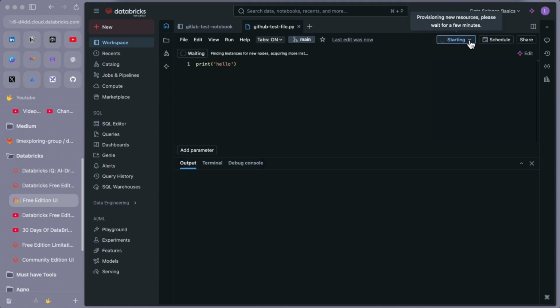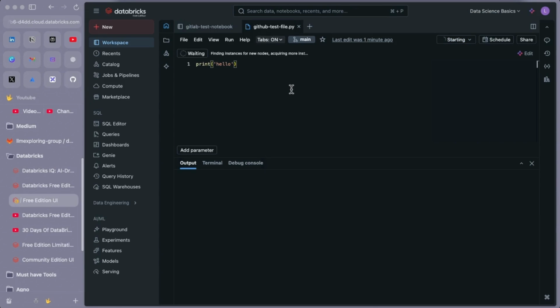It is taking some time to start the cluster, but this is serverless cluster, so it will not take that much of the time or compute, hopefully. I could have just saved this instead of running it, but it's running. When this is running now, I hope you get the idea of how easy it is now to connect between the GitHub and the GitLab and work on two projects simultaneously.